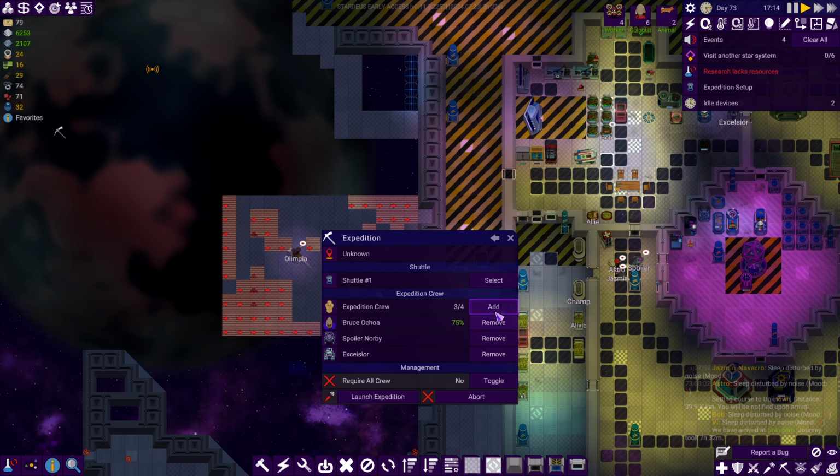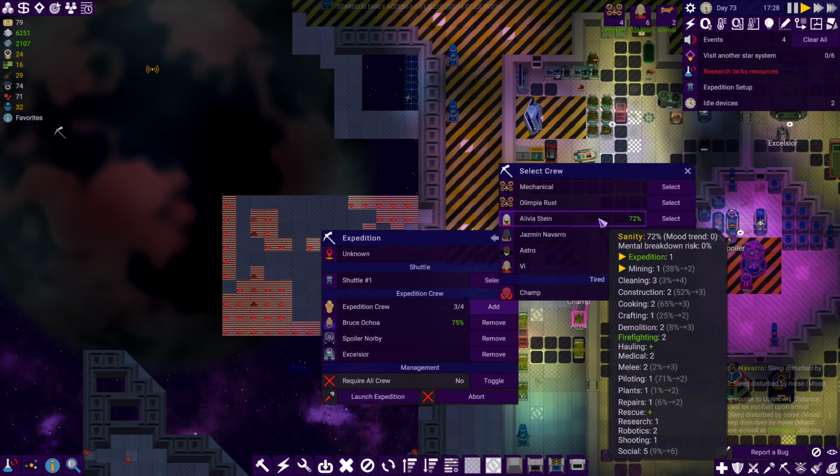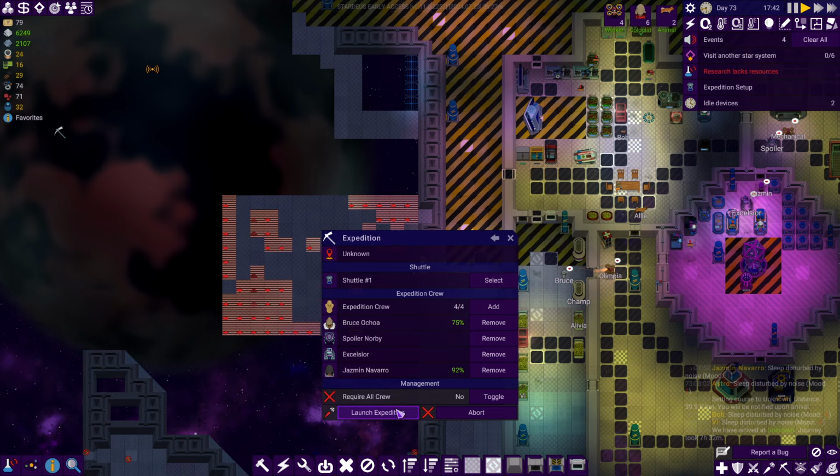Okay. Oh, it officially has a little but I am tired message. You have no skill. I think I'll send Jasmine over here. Launch that.